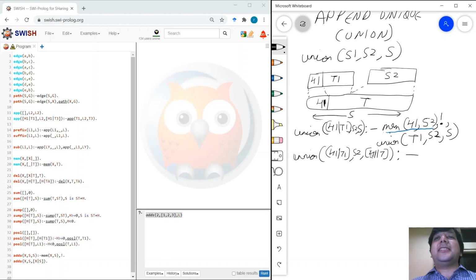I won't write down H is equal to H1 and then cut it up. And of course, I won't write down not member H1 comma S2 because it's on the exclusivity over here. So I can directly write down that T is what is produced as a result of union of T1 with S2.